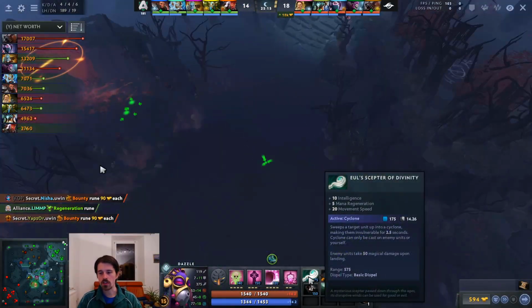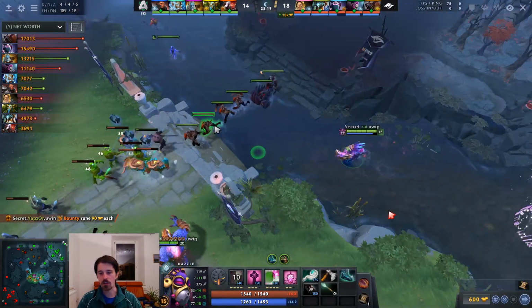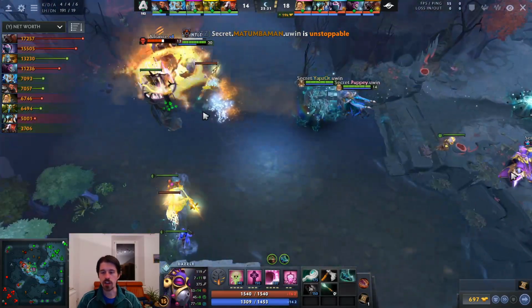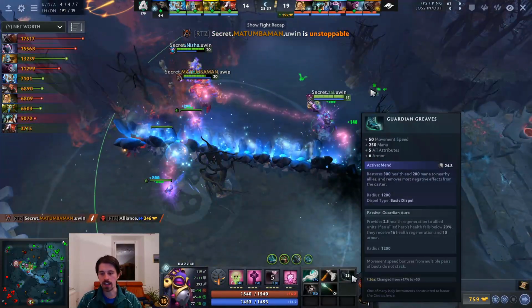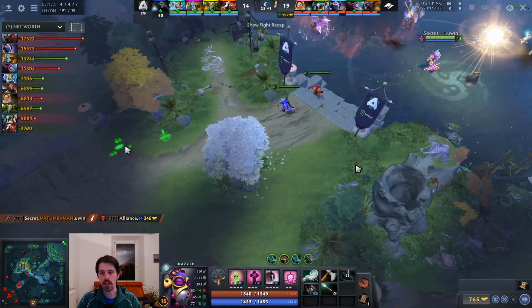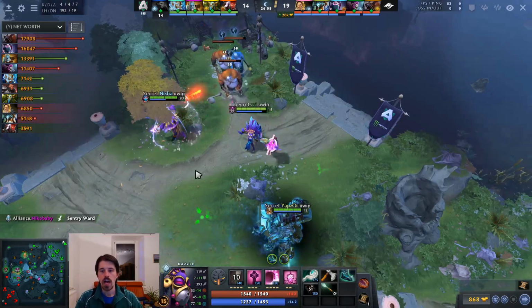So Yule Scepter, definitely a very strong item here in this particular game, and also of course an item that benefits a lot from cooldown reduction. If you don't have to go for an item like Yule Scepter, the probably third major item I'm going to go for after Necro 1 and Guardian Greaves is something like a Pipe. Pipe is a great aura item that benefits a lot from cooldown reduction.